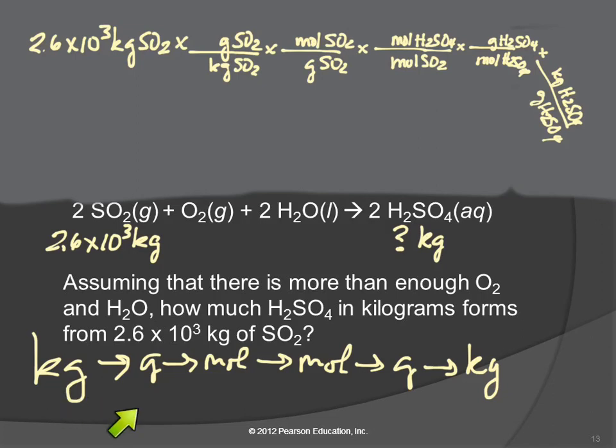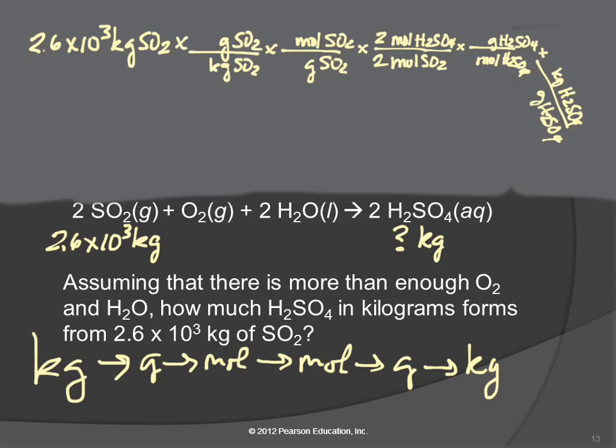But we have a map, and so even though this is a journey of many twists and turns, we just follow the directions and we'll get where we want to go. Now we need numbers. The one in the middle is the easy one. Why not start with the easy thing, right? What do I put in front of H2SO4? A 2. And what do I put in front of SO2? A 2. Now, if you want to cancel those out, you may, but I'm just going to put them in my calculator.